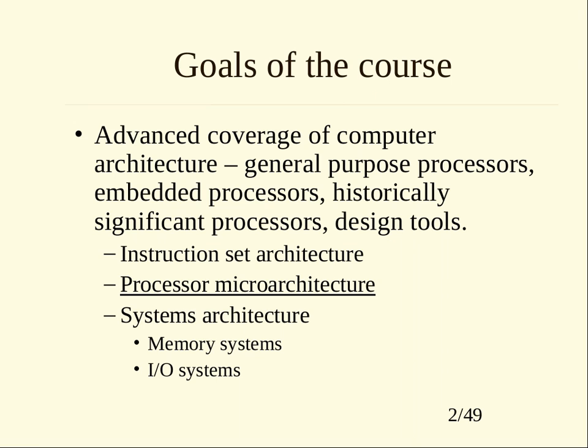Let's see, goals. Advanced, general purpose processors. Also talk a little bit about embedded, historical, significant processors. We're going to talk about the Tomasulo model for out-of-order execution, and especially the Pentium Pro, which was a big jump in architecture. Talk about your instruction set architecture, namely your ISA. Processor microarchitecture, which is going to be something new.